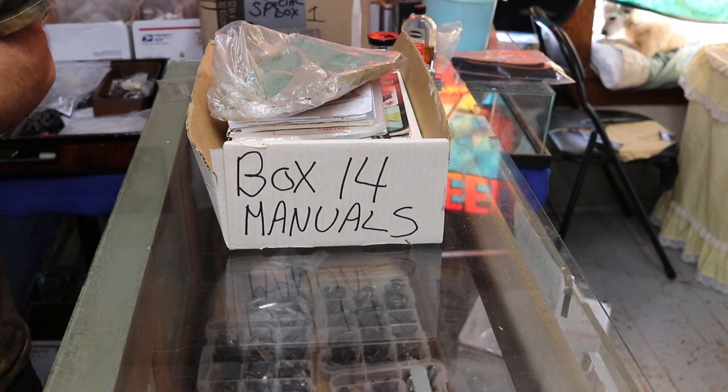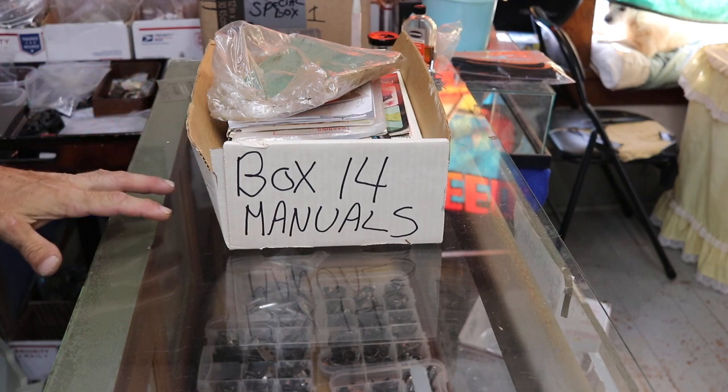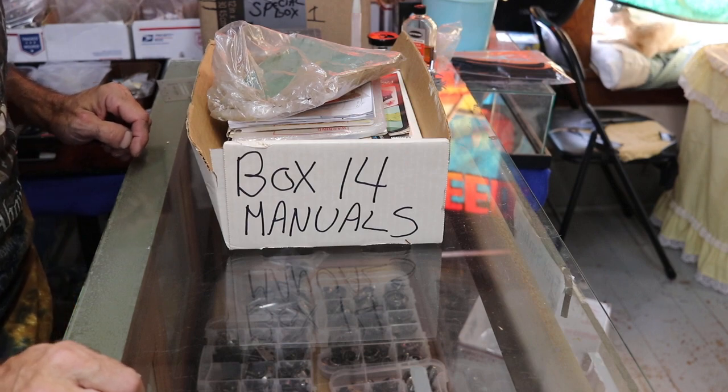Having some morning coffee. Just got a warm up. It took me about an hour to organize and put away box 13. There was a lot of stuff there.